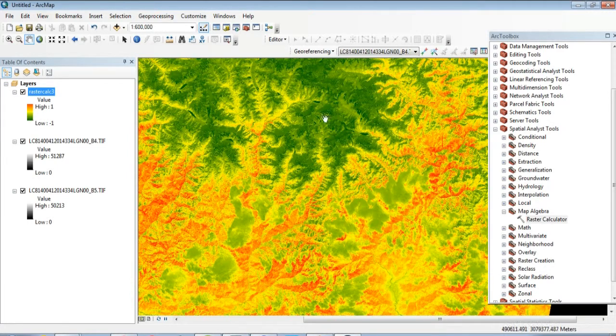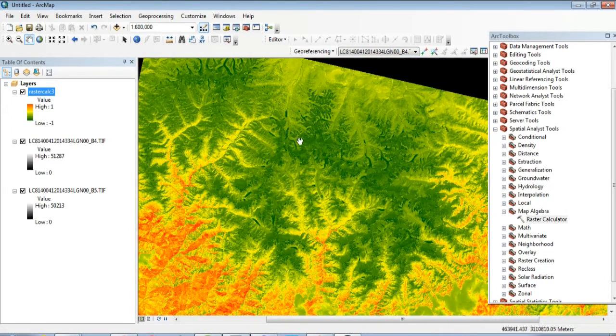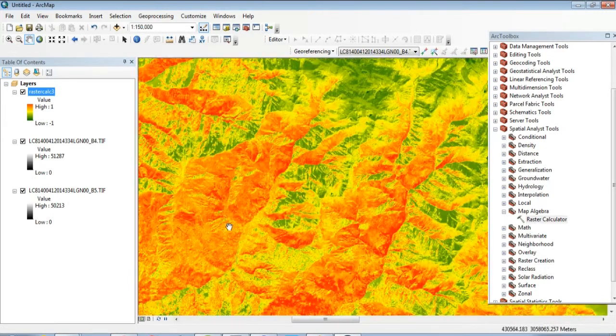Here, the green part generally means low vegetation, and here this one is orange, the red part indicates high vegetation. This is one process you can use to easily find out the vegetation greenness or vegetation density using Raster Calculator.